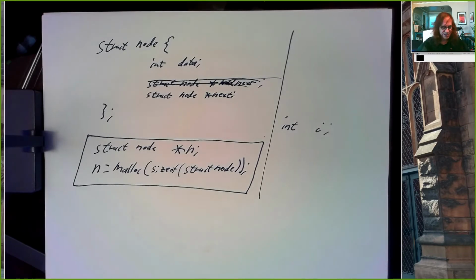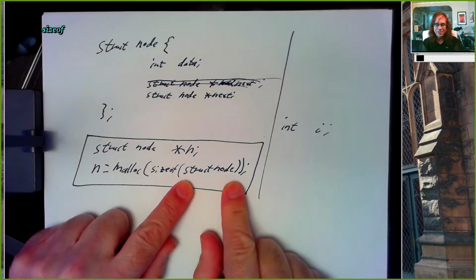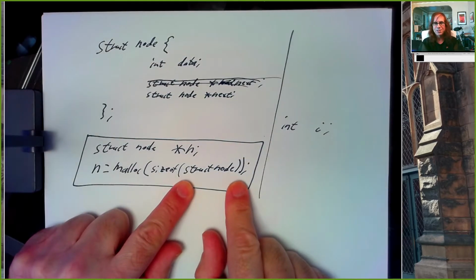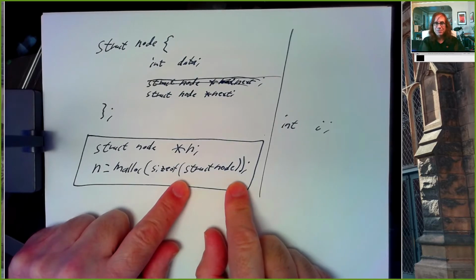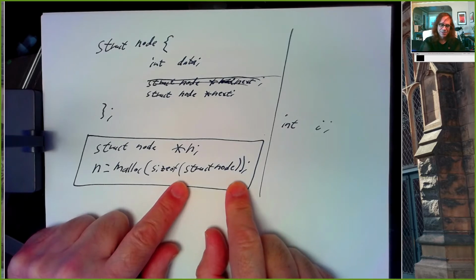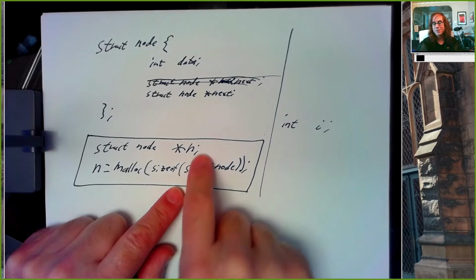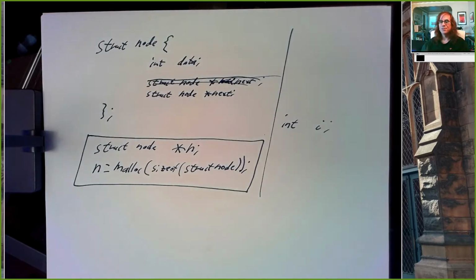And I'm going to make a general comment here that I alluded to yesterday. This sizeof operator, never ever ever put the name of a variable in here. Okay? Always put in the type of a variable. Int, long, char star, struct node bracket 100, right? Something like that. Don't ever put a variable in here. If you do, I guarantee you will lose a few hours of productivity somewhere in the next several weeks.